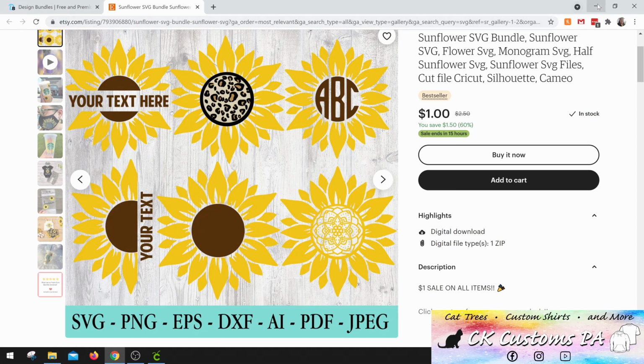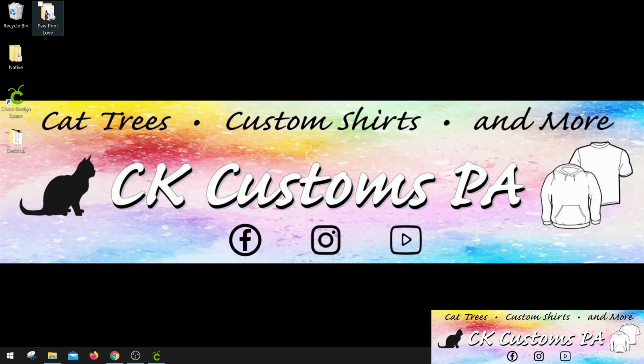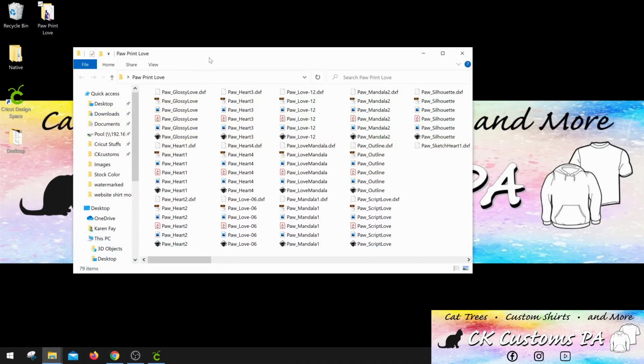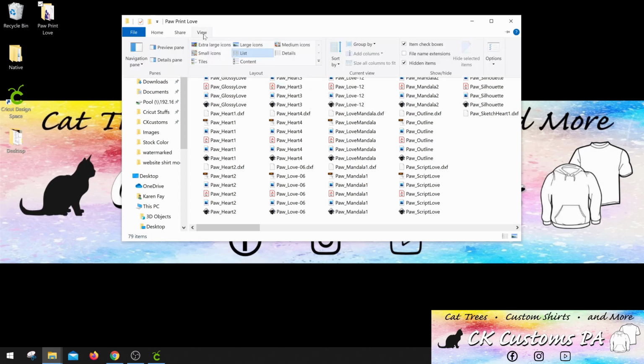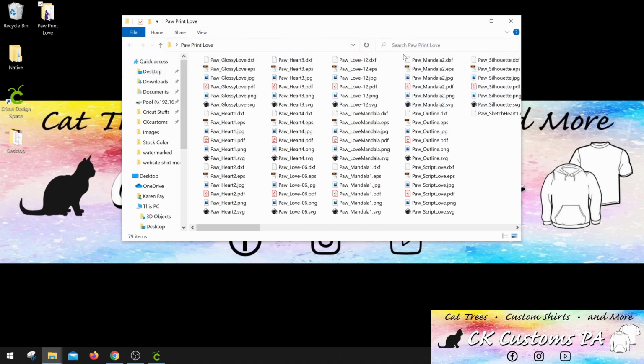Wherever you've saved that file is where you'll want to start looking next to understand what you got. I do have a file here on my desktop that I've already unzipped. As you can see here, there are many files with the same name, such as paw_heart3. You have to understand the differences between each one. What may make that easiest is to see the file extension of these. To do that, go to View at the top and make sure that File Name Extension is checked. You'll now instantly see that you can see the file extensions at the end of each name.